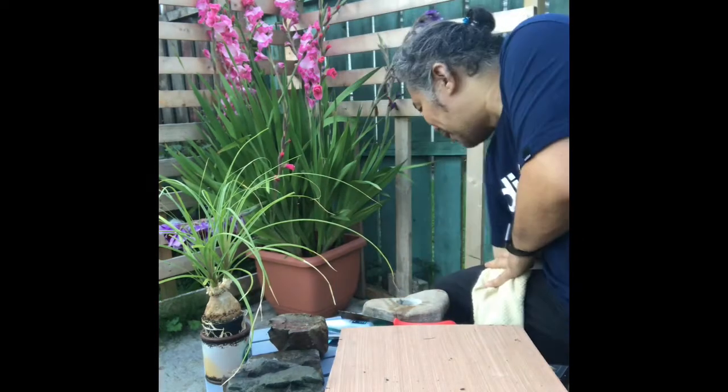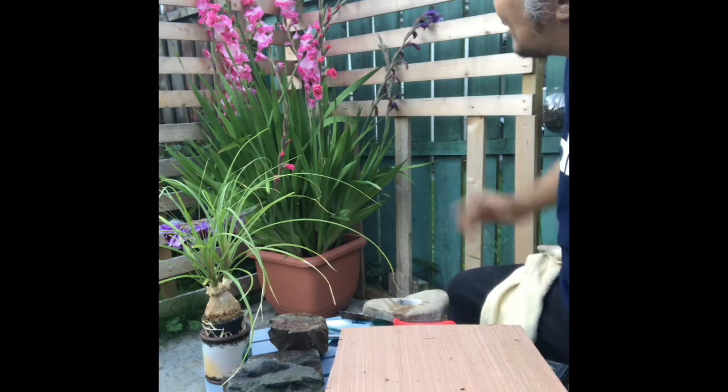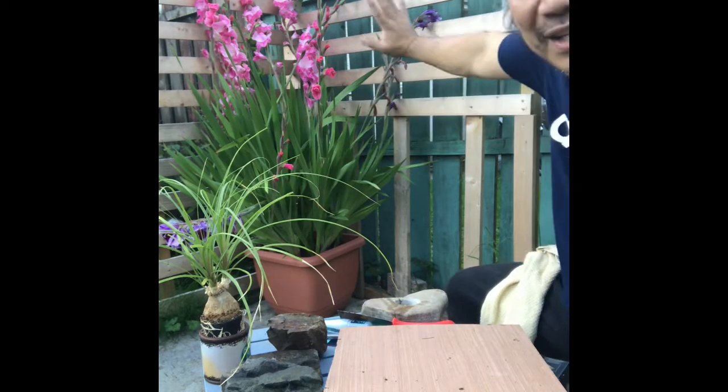By the way, baka ma-distract kayo dun sa background ko, napaka-pink. It's a late bloom pala yan ng iris, pero ang ganda, pink.